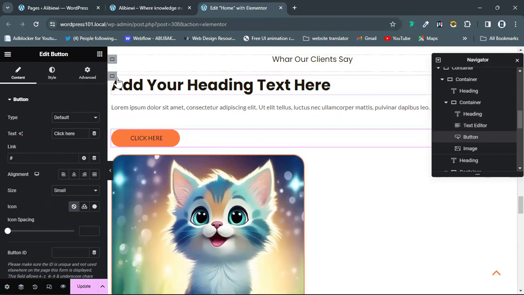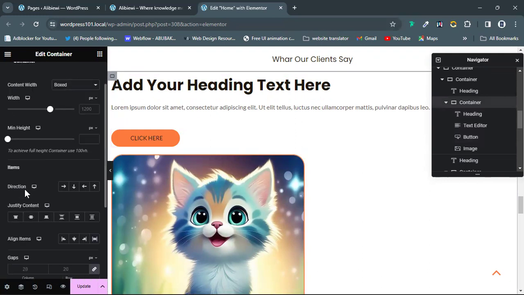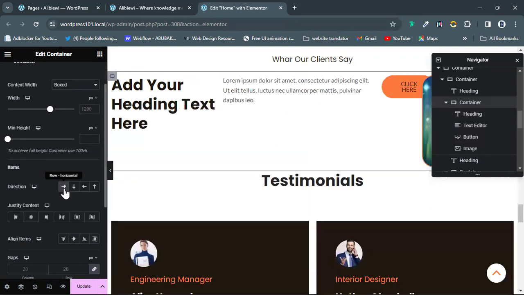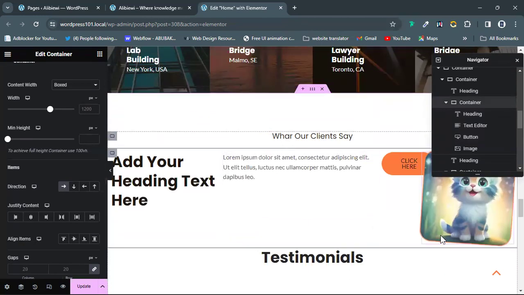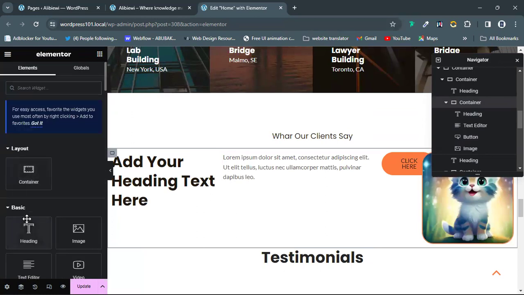So first of all, we'll go to the container and set its direction. I'll set it to vertical. Sorry, not vertical. I'll set it to horizontal because I want it to be in rows. Okay, but I want these three to be inside the container again. So I will add another container, which I will put the text inside.